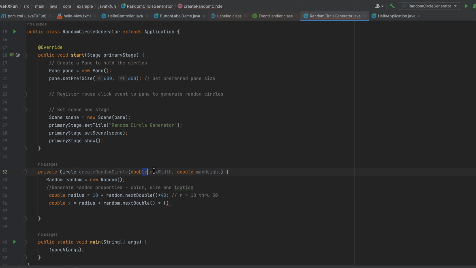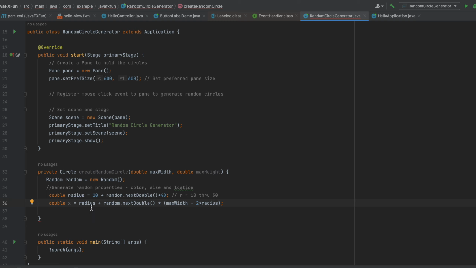We have these 2 parameters right here, so we can make our location be radius big plus a little bit extra here. All right, so we're going to end up looking at our maximum width, and let's reduce it by double the radius.